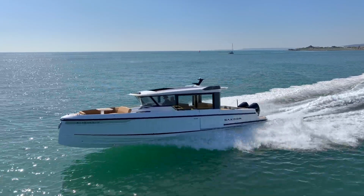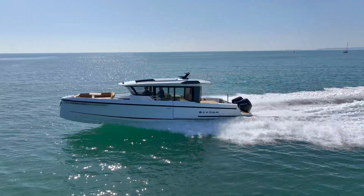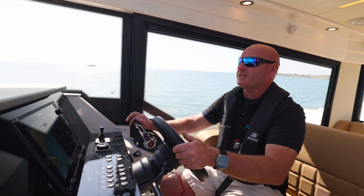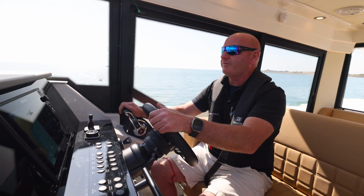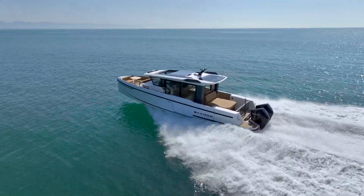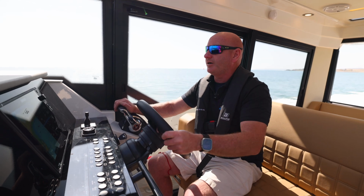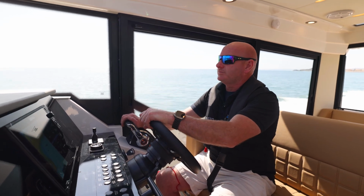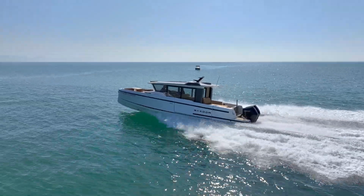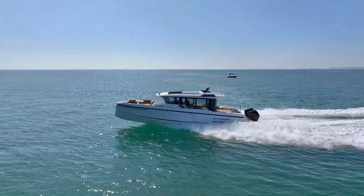We're planing now. We're doing a nice gentle 26, 27 miles an hour, increasing slightly up to 30. Let's say the zip wake trim tabs are off. At that speed, which is 29.2 miles an hour, we are doing 66.5 litres an hour. I'll bring it up a little bit more, to say 35 or thereabouts. Up at 36 miles an hour now, I'll ease off a little bit.